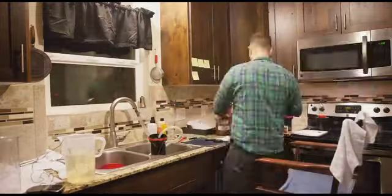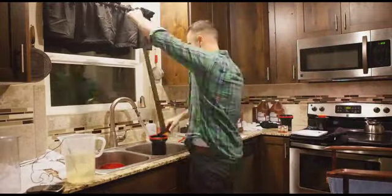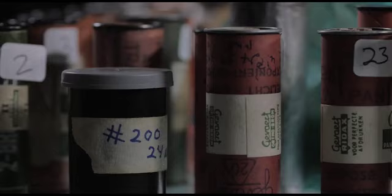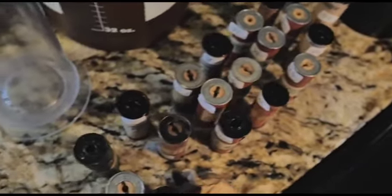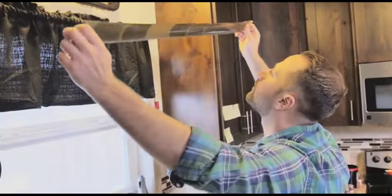The reason we call it rescued film is because I believe if we weren't actively searching and finding these rolls of film, that they would be lost forever. There are other projects out there that document historical photos and negatives and slides, but negatives and slides and photos are images that have been processed. They've been hung on people's walls, they've been put in photo albums, and they've been enjoyed by the people who were meant to enjoy them.